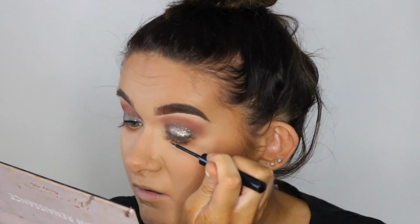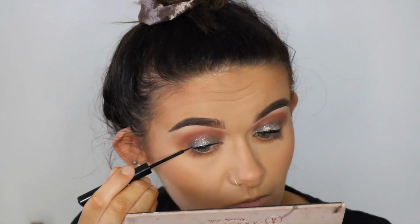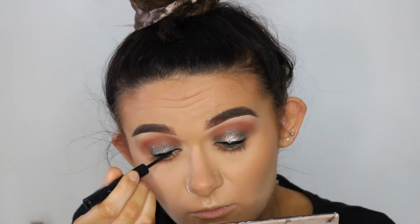Just create a thin line. Actually on this eye it's quite thick, so I can just... So that always happens, you get one eye that's a really thin, nice line, and then the other eye just marks it up for you.